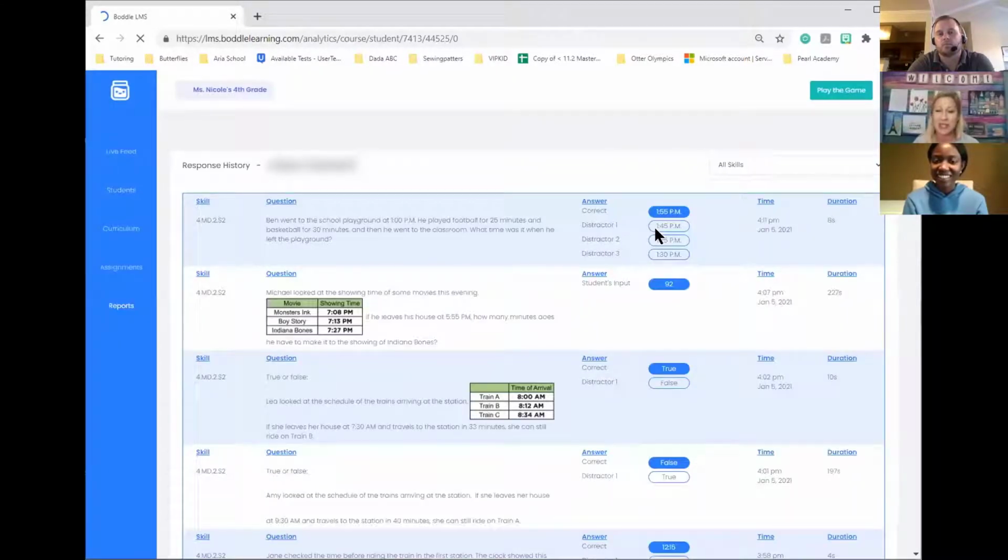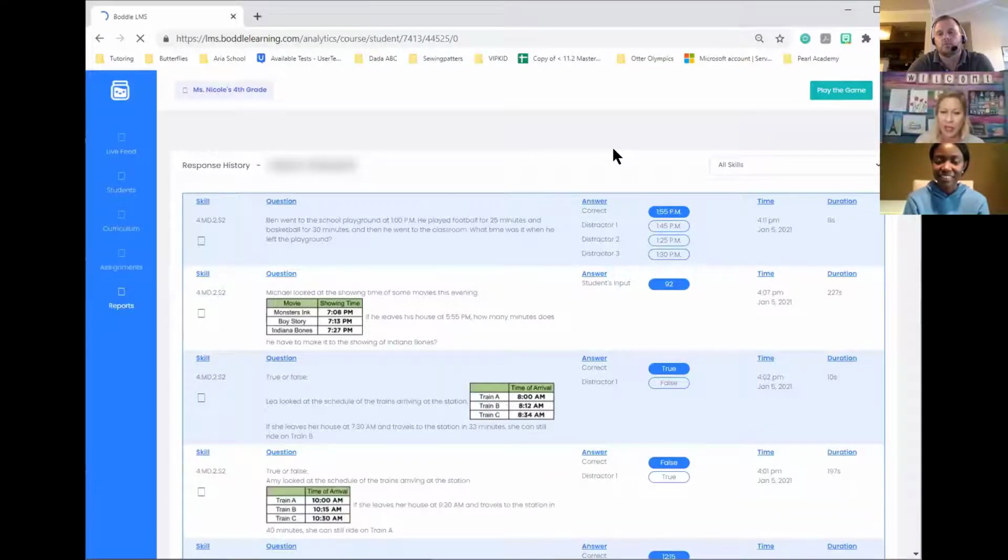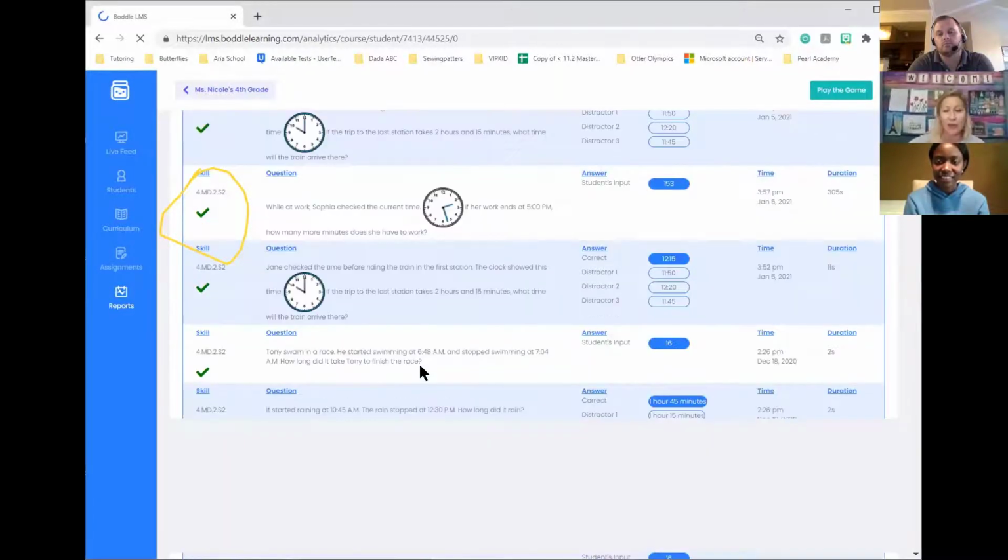So what's really nice is when I look at it, I can look almost into their brain a little bit, because I feel like it gives me the option of looking at the skill set. So this is what I was talking about, when I want to go back and reassign an assignment because my super smart student actually made me help them answer all their questions to earn their points. So I can look here and say, okay, we're going to assign a couple questions for homework tonight based on that. And sometimes I like to scroll and just see the consistency of my student. I can see how many questions they're answering in a class. I can see how many they're answering correctly.